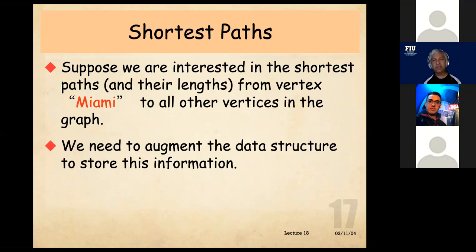So Google Maps does this pretty easily, it seems, yet we do want to figure out, it's not just a matter of maps and distances. It turns out that this problem is of interest even in other settings. And we can talk about that in a different context. So if you work for American Airlines, these are problems that you'll be solving on a daily basis to figure out all sorts of things. So let's see how to make this problem more precise.